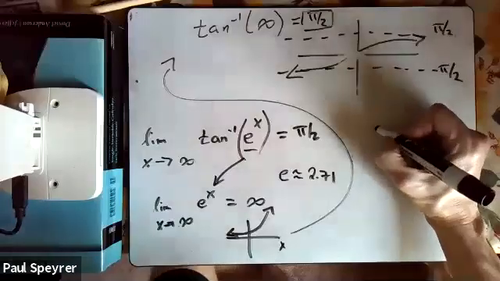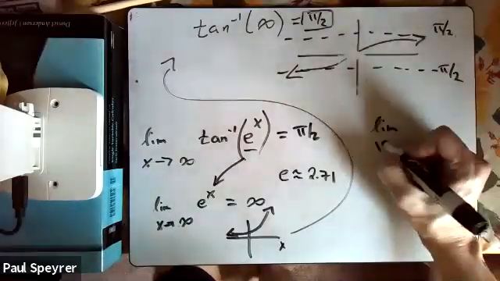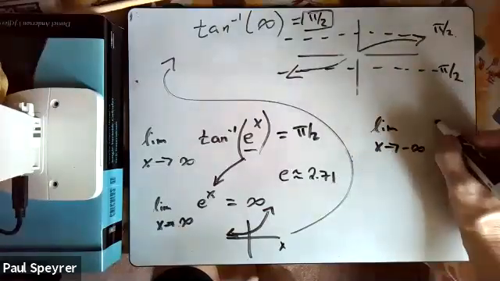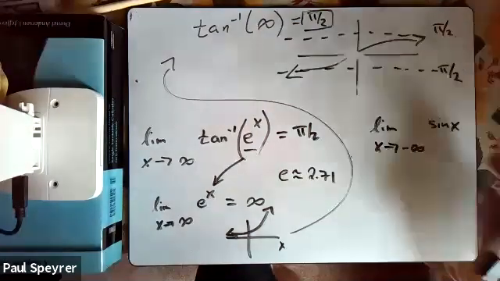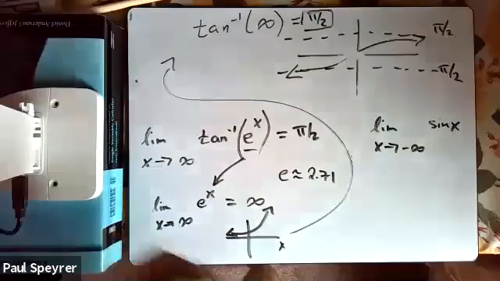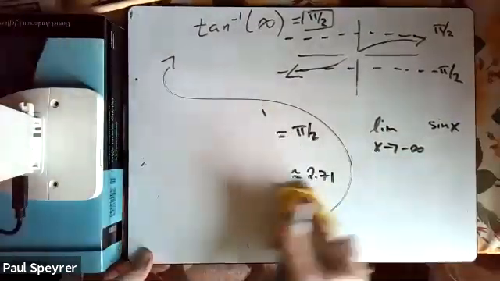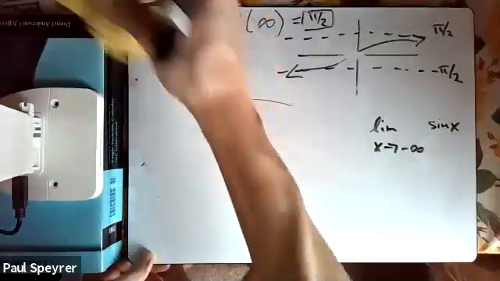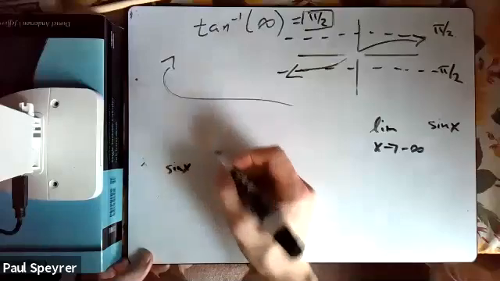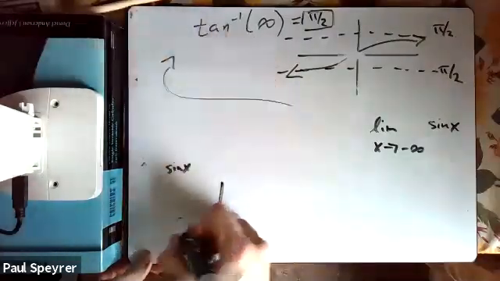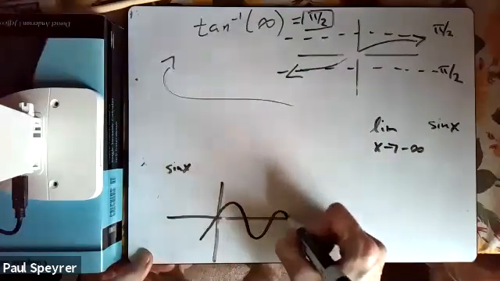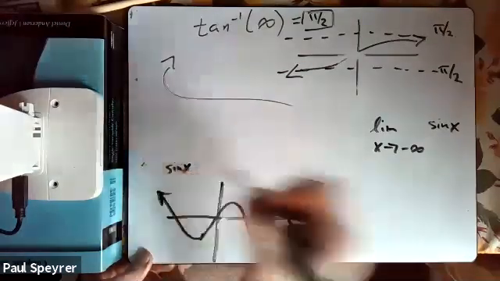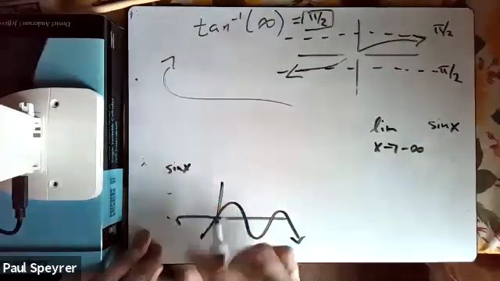Now, what about if we just looked at the limit as x approaches negative infinity of, say, sine of x? Where's that going? Well, remember, what does the sketch of sine of x look like? This is not an inverse function, this is just a regular trig function. It basically did this, as a wave. It was wavy. I'll draw another little wave.